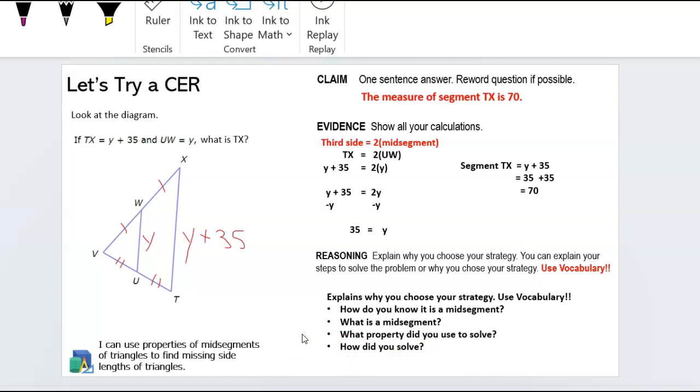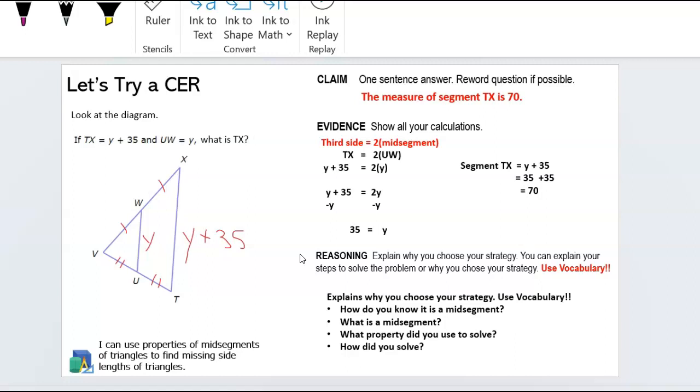The best thing to do as well when you're doing a CER is write out claim, evidence, and reasoning. You could write it right into your answer if you choose. And then you know that you have written something next to each part and you have it down without skipping a part. I've graded so many that don't have their reasoning or maybe don't have all of the evidence. So if you write it all out, CER, and put your answers next to it, it will really help.